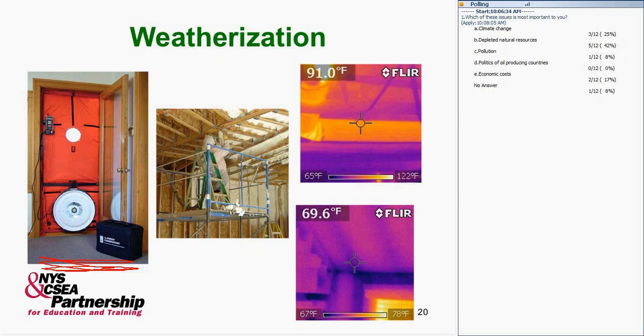Those drafts are a significant part of the energy loss. And we have what we call Energy Star homes. I happen to be a rater. That's part of my job, to rate these Energy Star buildings. And I can tell you from experience that the same house that was built 10 years ago without Energy Star and without testing will cost twice as much to operate, or very close to it, compared to a newer house that's built and tested. The tightening of these buildings has the biggest effect. The fact that we find the holes now, not wait till the energy bills are high and go looking for them.